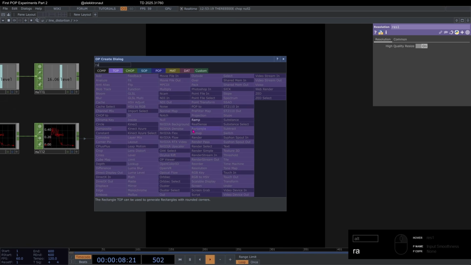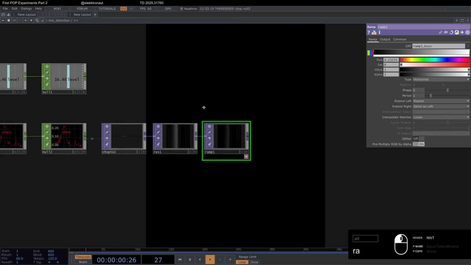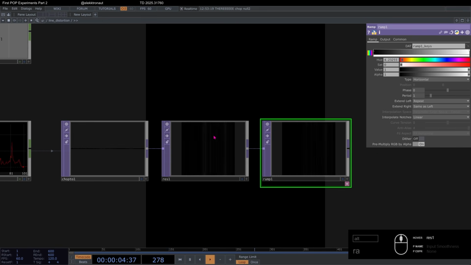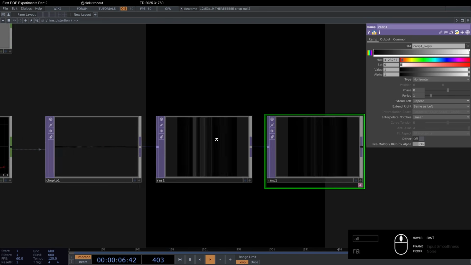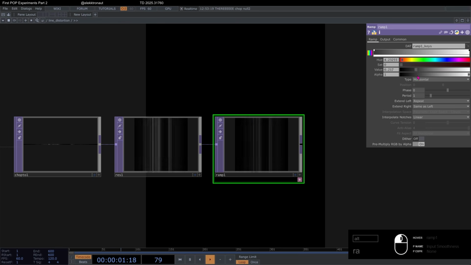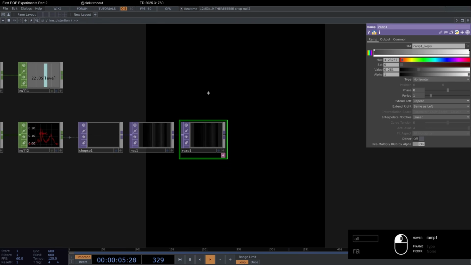Then what I often do is add a ramp, because the thing with audio analysis is that the lows are usually more intense than the highs. That means it's usually brighter here than here, as you can see. So with a ramp from left to right, you can even that out. You can click on the black one, and if you don't want the effect to be as strong, you can just go brighter. I think that's a nice way to make them more even.